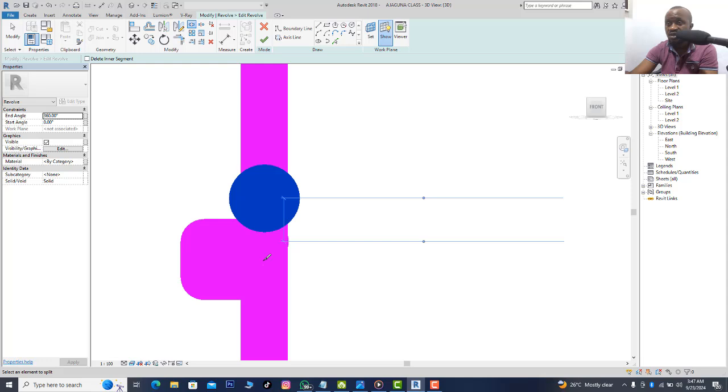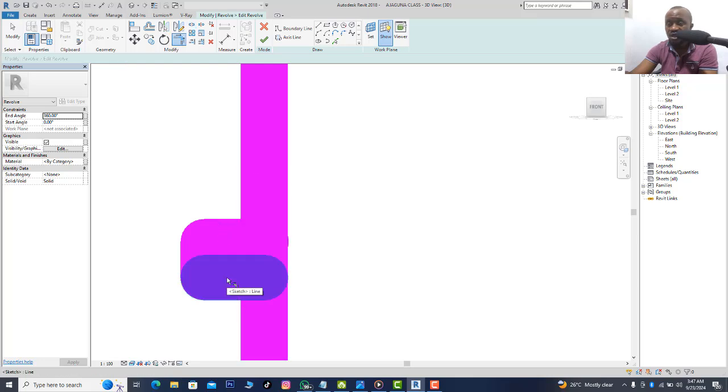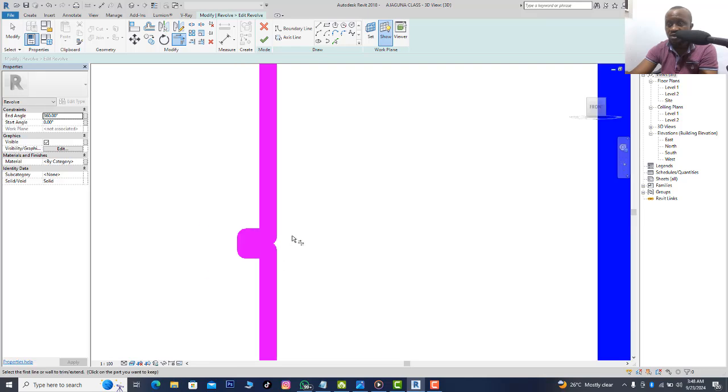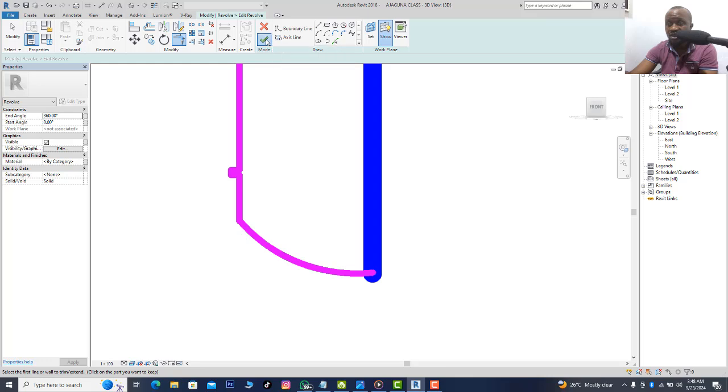Now when you split, so that you want to create a passage in between, I'll make use of this extend and trim. Select this part, then trim off this side. Can you see? So once that is done, I'll be able to join this side. So once that is done, can you see? That's the only way you can now finish it.